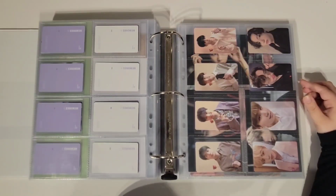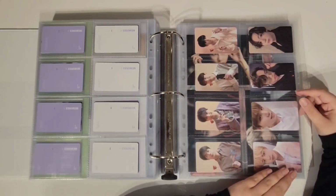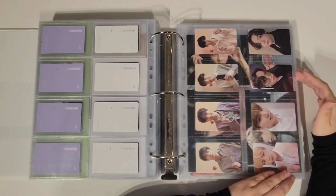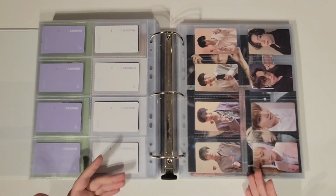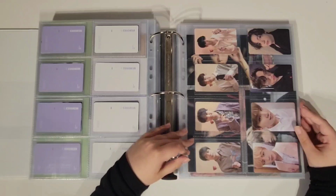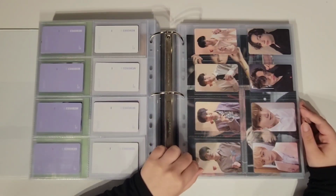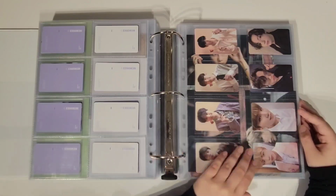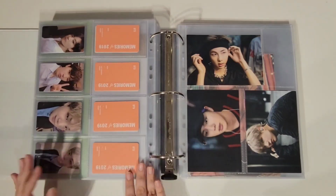Big hit, you need to get creative. But I do really love the Blu-ray photo cards. I remember Blu-ray was not announced yet. But like the Memories was not announced yet, but we knew it was coming, my friend and I. And we knew there was going to be a Blu-ray because, you know, 2 years with Blu-rays, kind of figured. And I told her, watch it be Lotte Family Jungkook. And she said, no, please, no. And I was like, yes. And then when it came out, the announcement, I was like, I told you so.